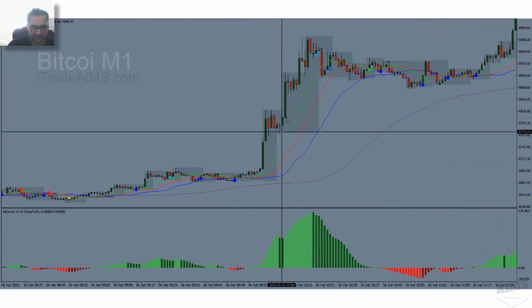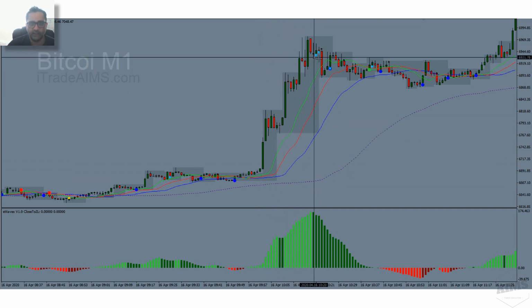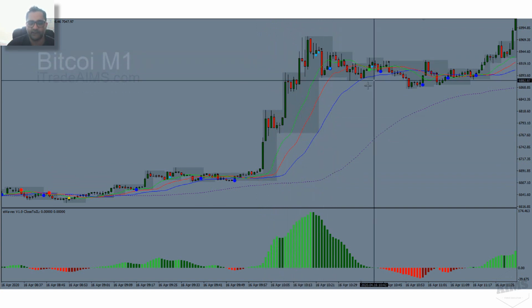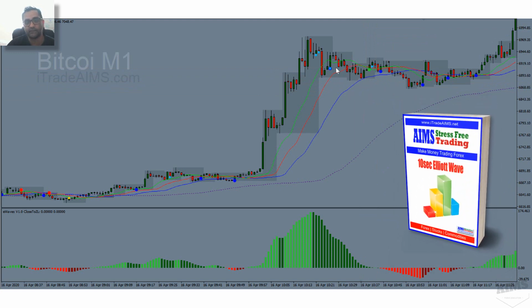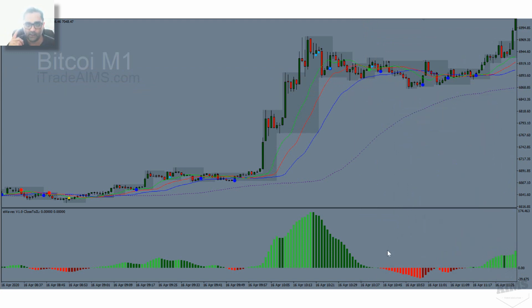But when it goes and does this, push, pull, push again, you don't want to take this hunt, not this, not this. These are not hunts. And especially when the gator is sleeping, you're not interested in hunt signals. Then you're interested to wait for the setup one. I hope it makes sense.